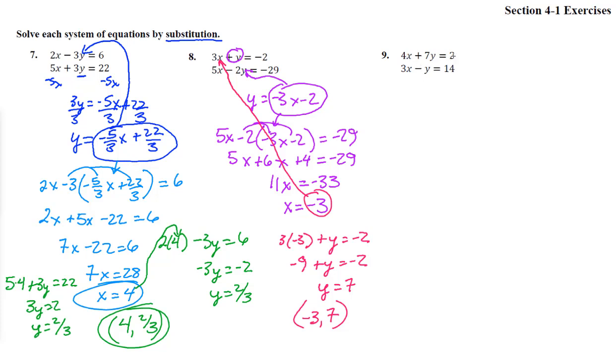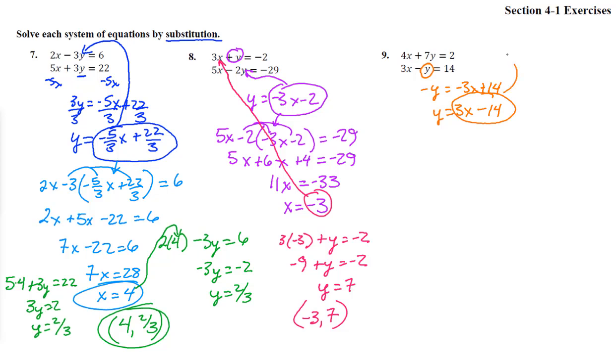4x plus 7y equals 2, and 3x minus y equals 14. This y looks as close to being by itself as possible. Let's get that one by itself to substitute in. Subtract 3x from both sides, and we get negative y equals negative 3x plus 14. Divide by negative 1, and we get y equals 3x plus 14. Oops, that was a plus 14 up there, so this is 3x minus 14, right? That was a plus 14. Yeah, so when we times through by negative 1, it's a minus 14.